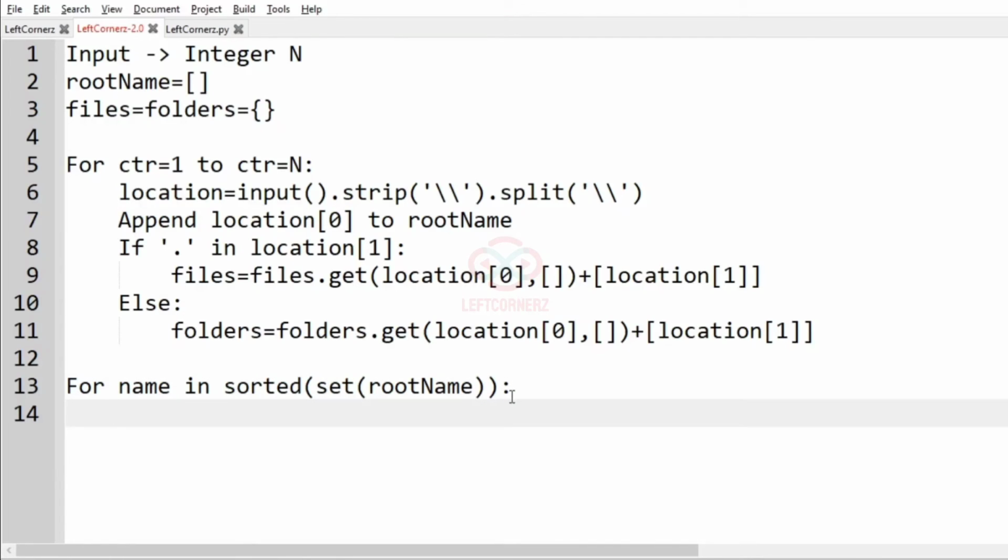Now let us initialize folder count and file count to 0.